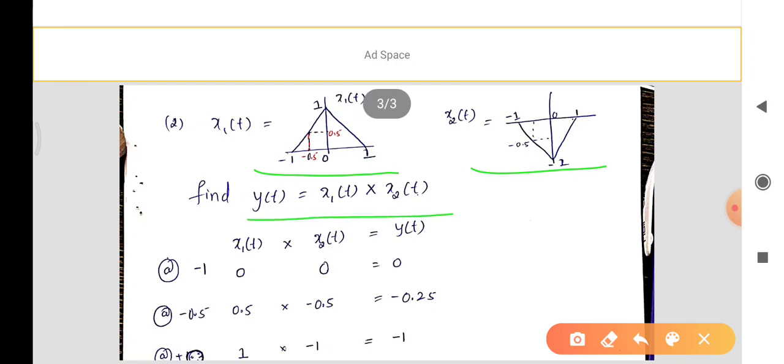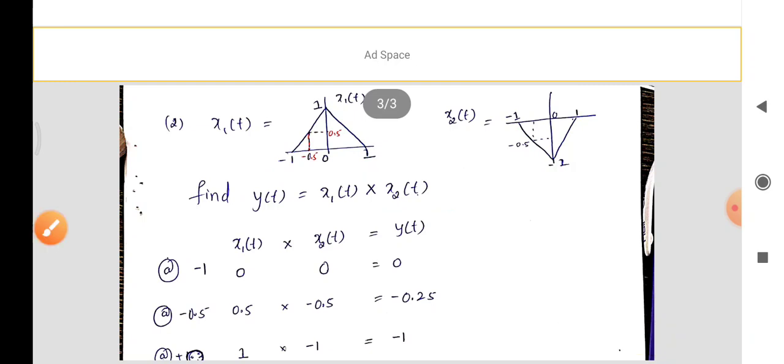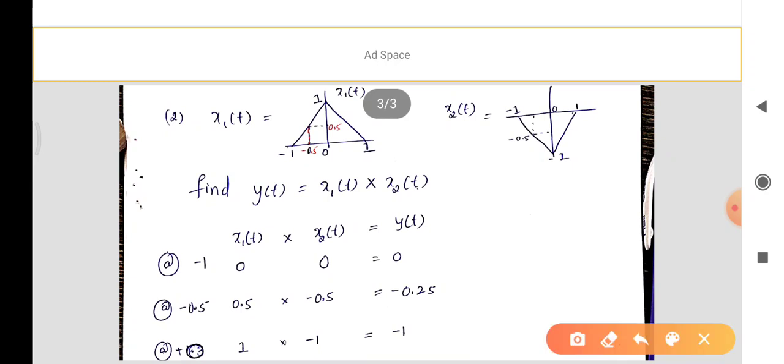Since we have observed these two signals, let's start solving the numerical. Similarly, you follow this rule till you get practice. Once you have practiced, directly you can multiply and keep. There is no need of writing also. Yes, let's start doing it, because since we are in basic concepts, we'll do it manually, and then directly we can do it in further classes.